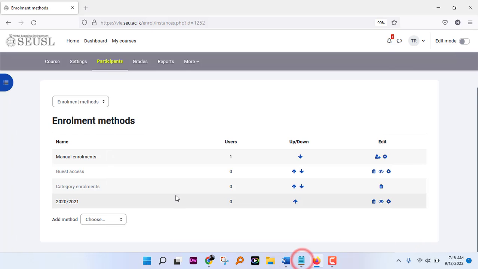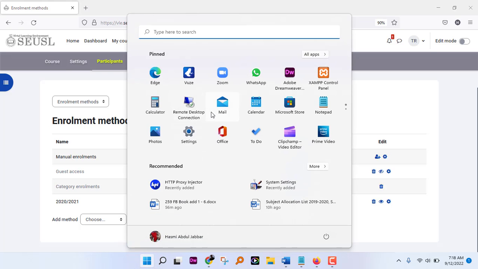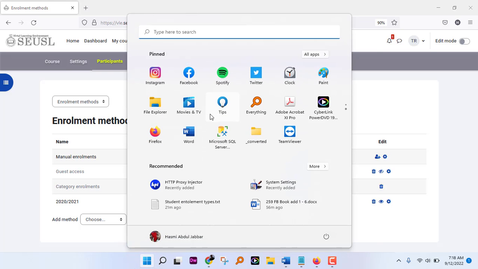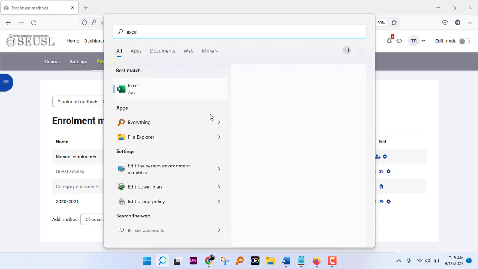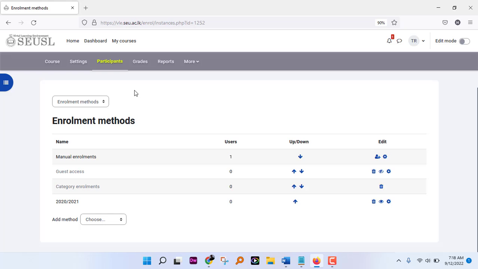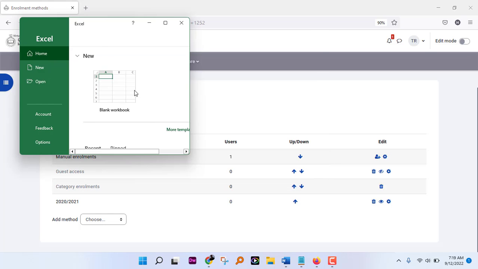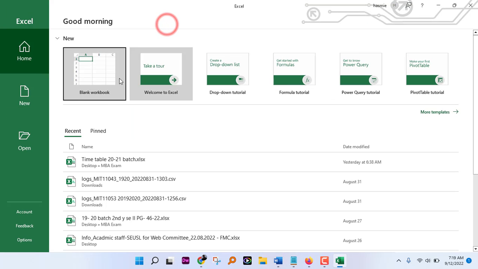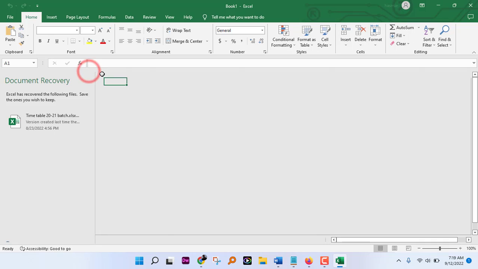The third one is bulk enrollment. For bulk enrollment, before creating the bulk enrollment, we need to create, for example, an Excel file. I'm going to quickly create an Excel file. Let's say a new workbook.